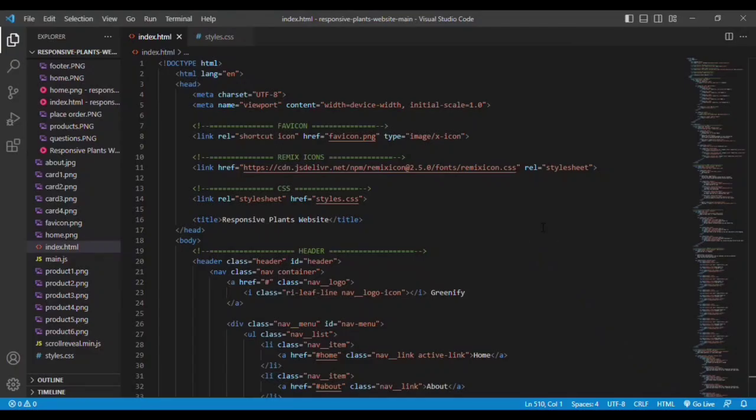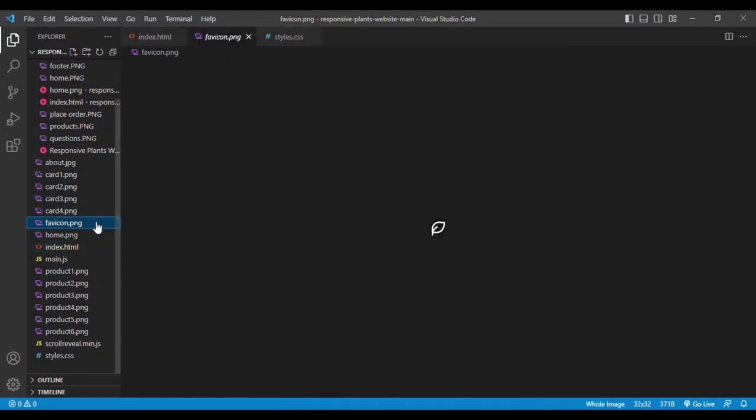Hello everyone. Now let's start going through the code step by step. Right now we are in the index.html file. You can see the header tag. In the head tag, we only add meta tags for SEO purposes, and we link the favicon png, which is actually the header tag png. You can see a favicon, which is a leaf icon I've used.